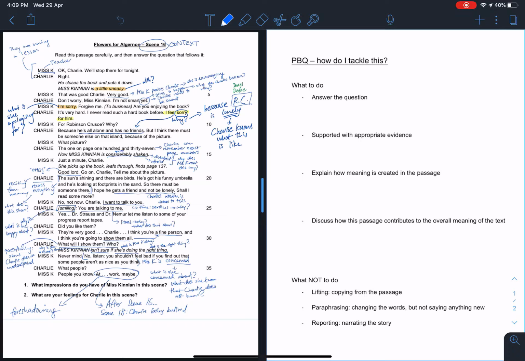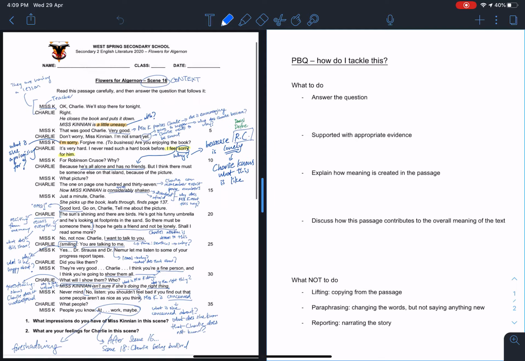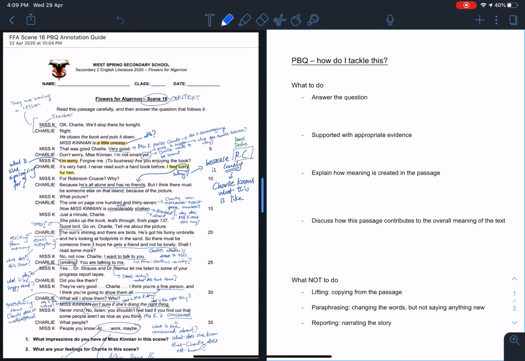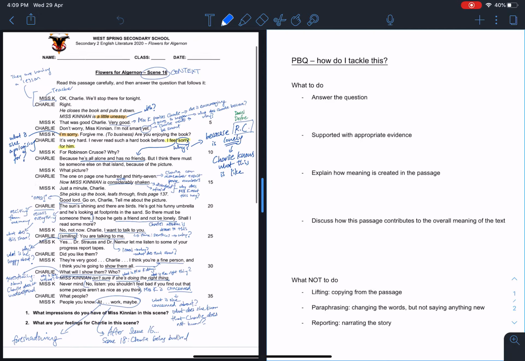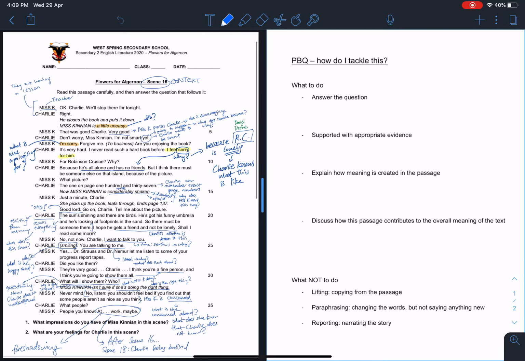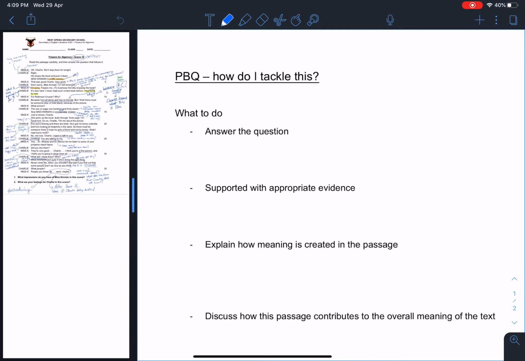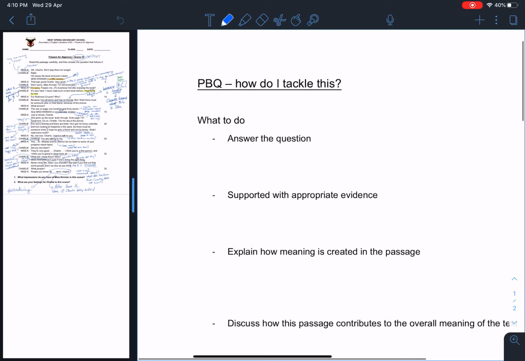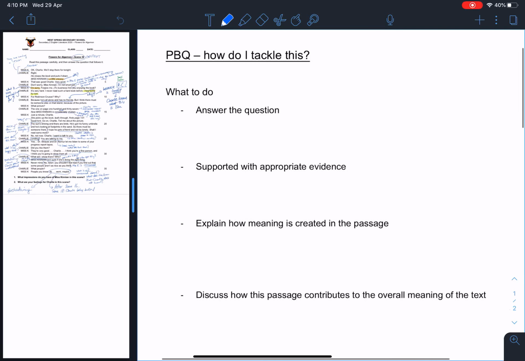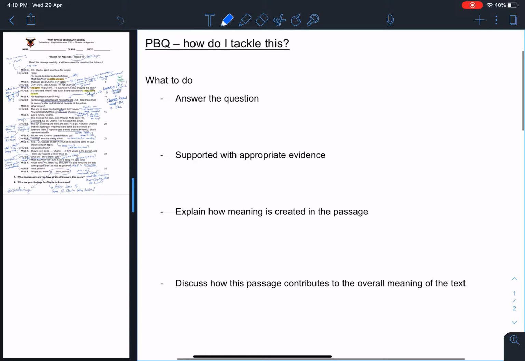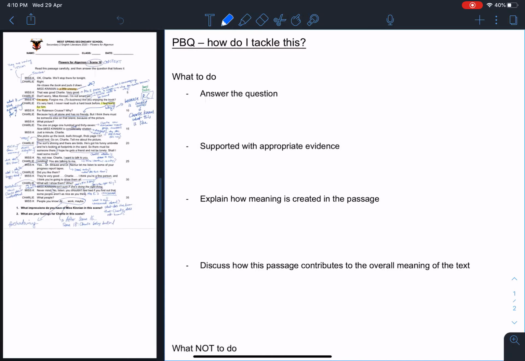Okay, guys, so this lesson is about the passage-based question, the actual writing itself. As you can see, I have my Scene 16 worksheet with me on the left, and here I also have a handout about passage-based questions, which after I work through this, I will upload so that you guys have it as well. Today we're going to look at how we can answer a passage-based question. It is not new, it is just some reminders, and I will also try to give some examples from the passage. Okay. So let's have a look.